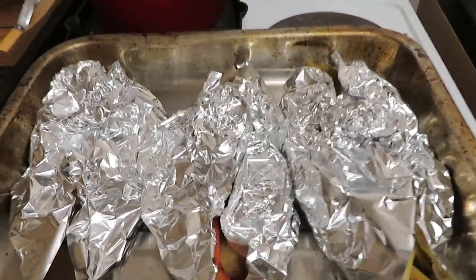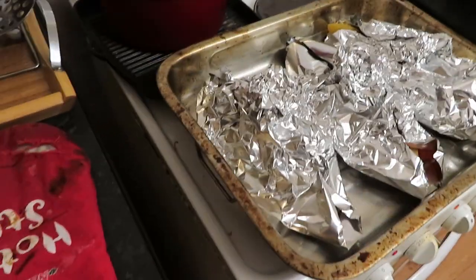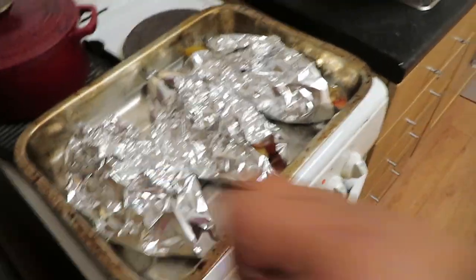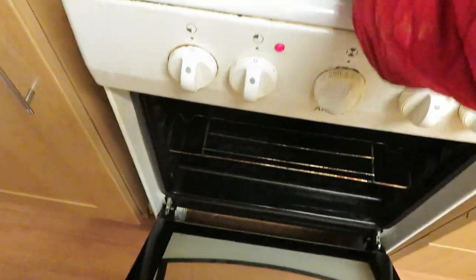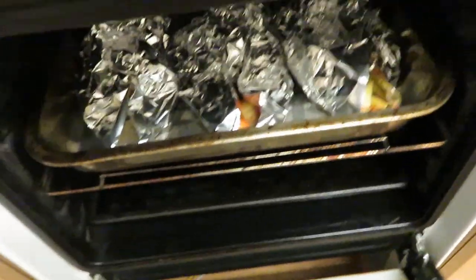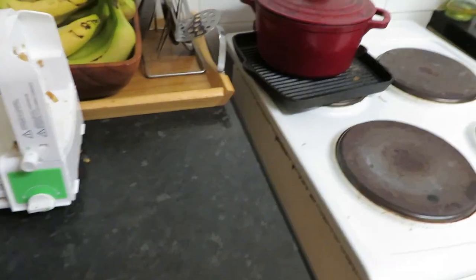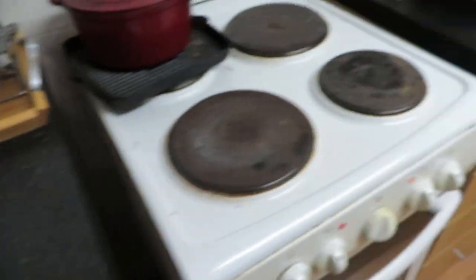Those are my three parcels, and I'm going to put them into the oven that's already been preheated. I'm gonna put them in for about 20 to 25 minutes and then come back and check. I'm also going to put my spiralized zucchini in the oven — that's just going to be on the side because I wanted to try the spiralizer. I'll check back with you guys later.